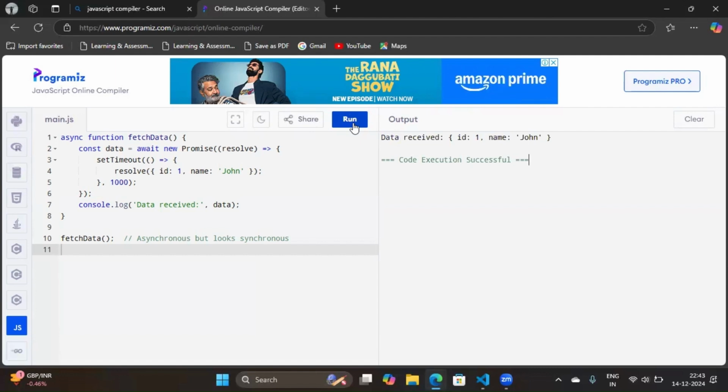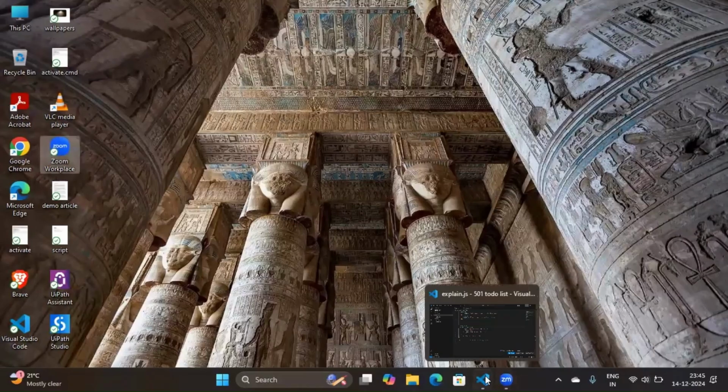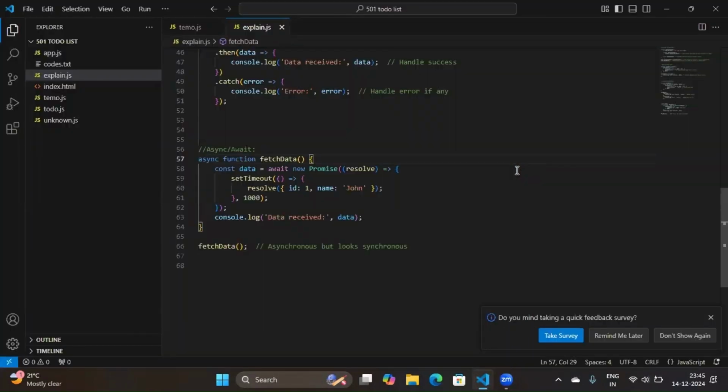Yeah, you can see the output here. The setTimeout is used with the await function. It waits for 1000 milliseconds, which is equal to 1 second. After 1 second, this setTimeout function will be executed, and async is used to define the function and return promises. So guys, I think you have understood callback functions, promises, and async and await. So let us go deeper.